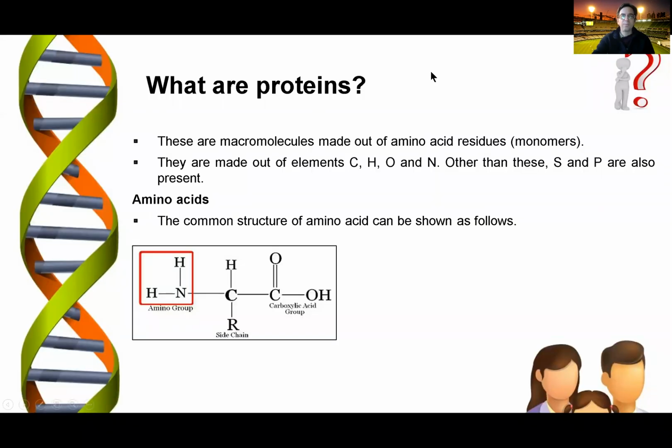So first up, we're going to consider what proteins actually are. Proteins are macromolecules made up of amino acids, carbon, hydrogen, oxygen, and nitrogen, and some sulfur and phosphorus. Below we've got the typical amino acid structure. If we're looking at the chemistry of amino acids, we've got a typical carboxylic acid group here, and this is the amino group. The typical example here is glycine, a particularly important one because it acts on various different receptors.